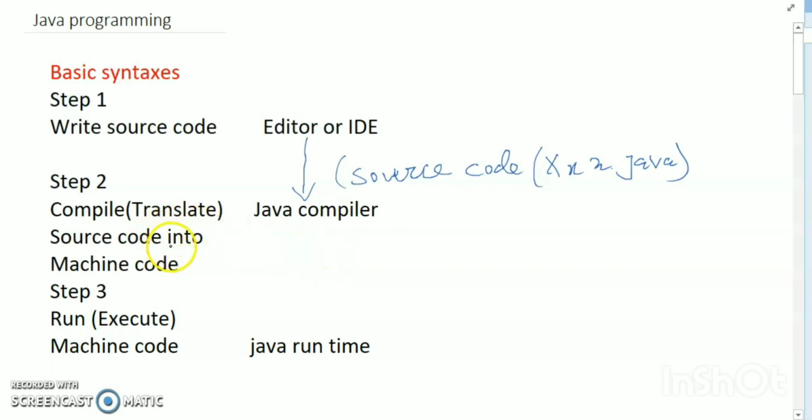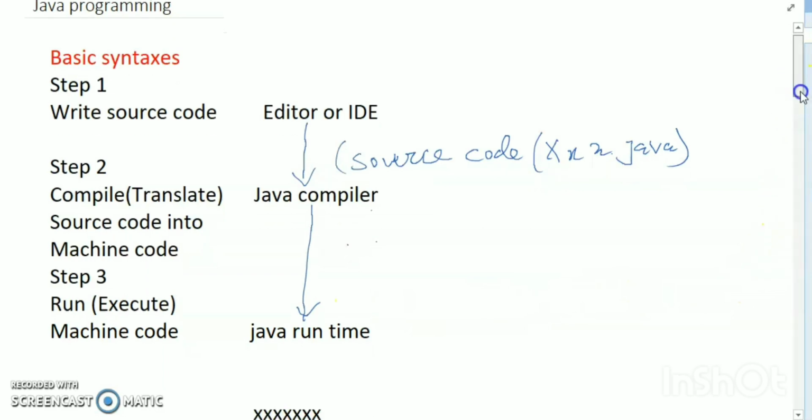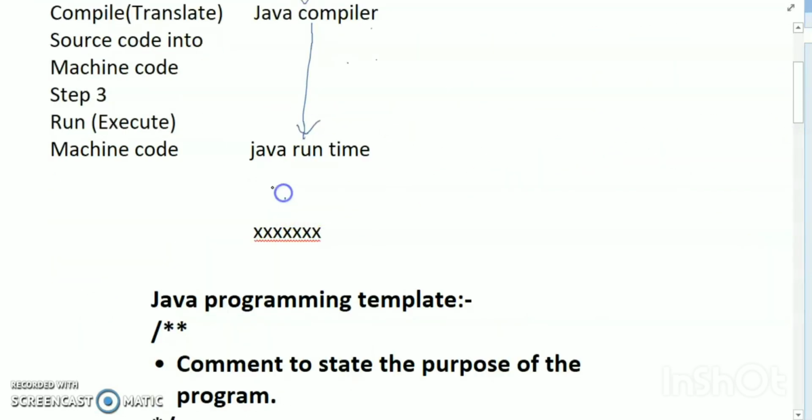Step 2, the compiler translates source code into machine code. That is the Java compiler. And next is the Java runtime, which takes the input, and after that we get the output.